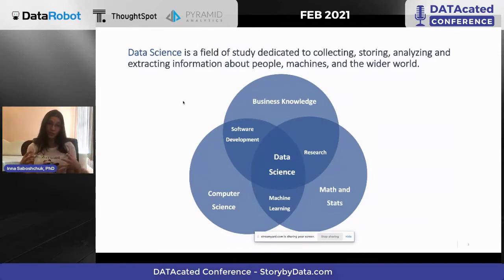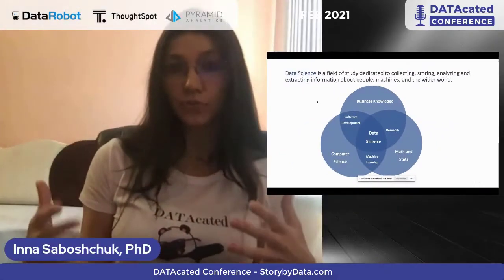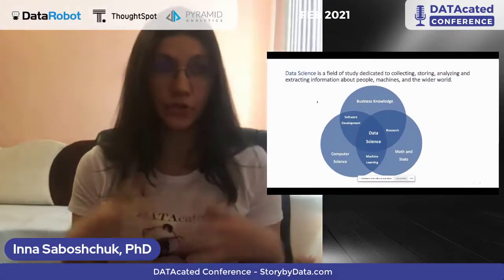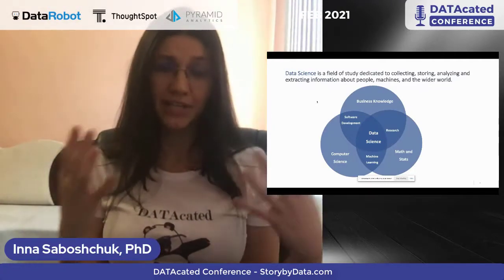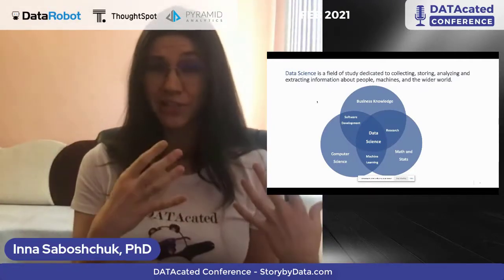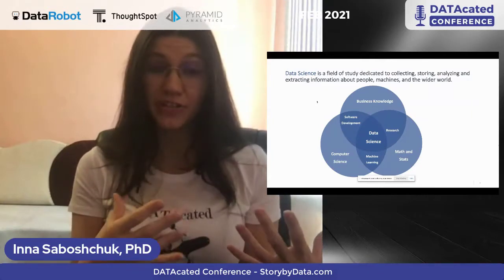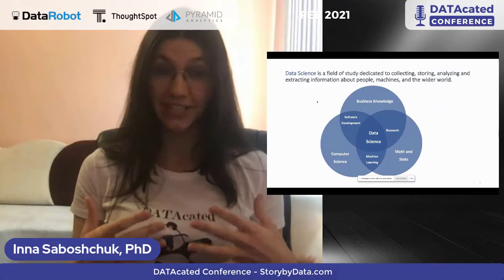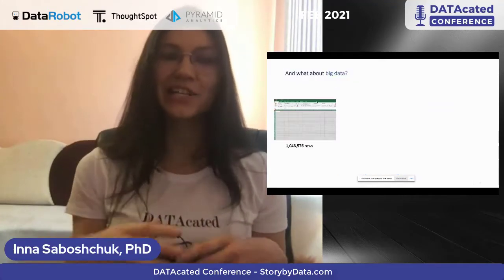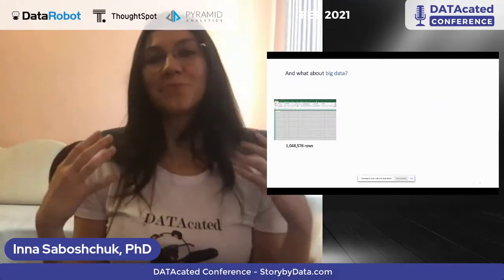And what I really want to focus on is the fact that depending on which of these areas you're more interested in, you can tailor your role to that area. So for example, if you are more business oriented, you can go into the business knowledge path. And if you really are more into programming and software engineering, then you go for a role that really incorporates those kinds of elements. And so now the other thing that I wanted to talk about is big data.